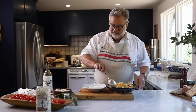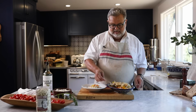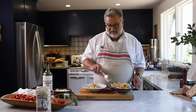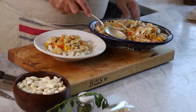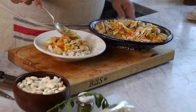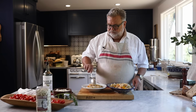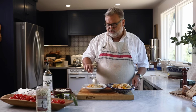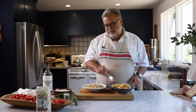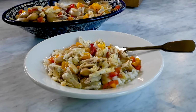So here, I'm going to serve it over rice. I don't even know if you need to. You could also do bread or nothing, I think, too. But you do want to look at this beautiful sauce it made. So make sure you get plenty of that. And what's cool is the chicken was in the refrigerator. Like, I didn't even have to go buy one.